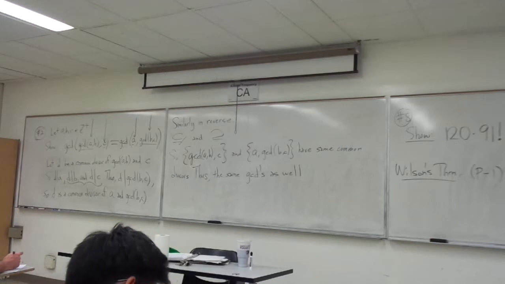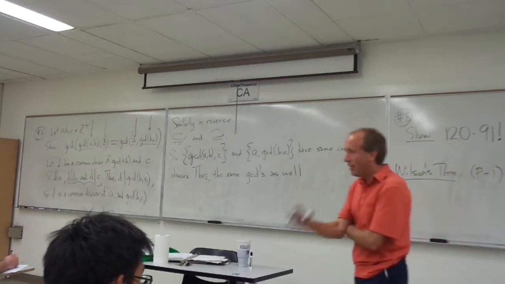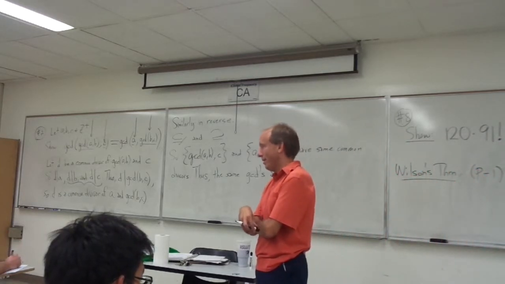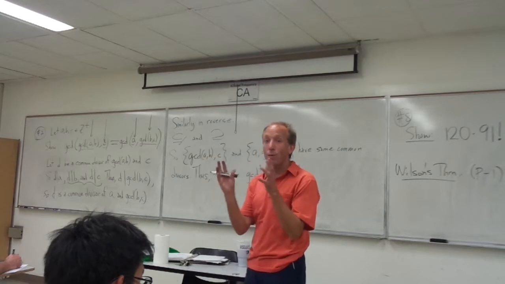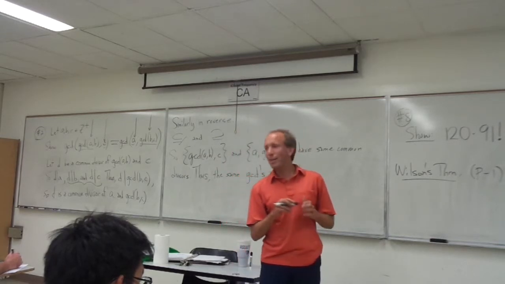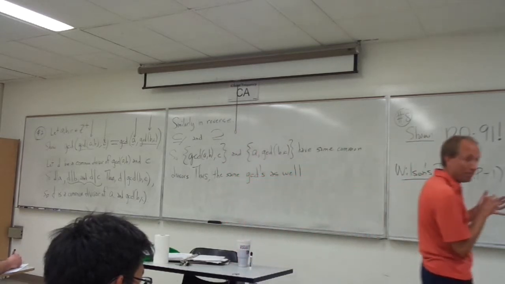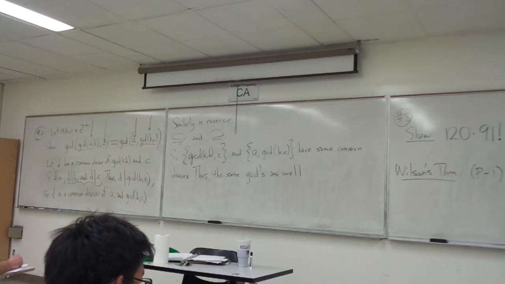97. I said 91. You know why I said that? It's because 91 is like the smallest number that people think is prime, but it's not. We look at it, and it actually factors as 13 times 7, I think. But 97 is prime. Okay, so 97 is prime, we're good to go with that.